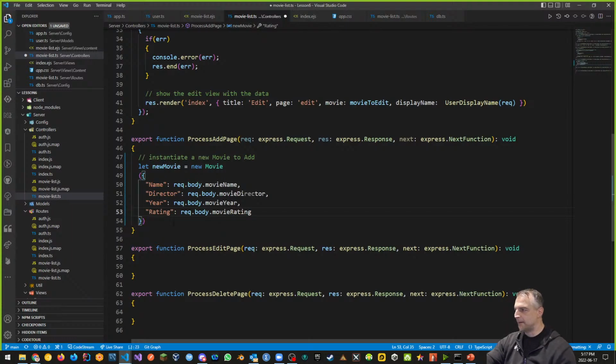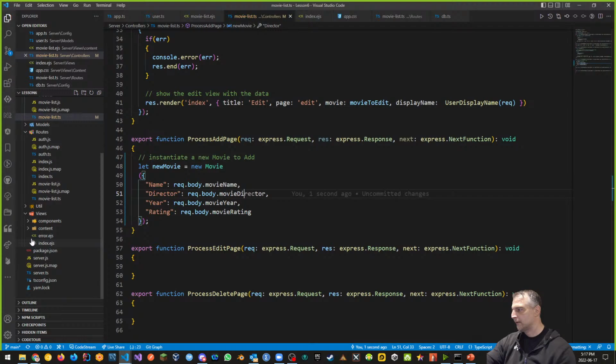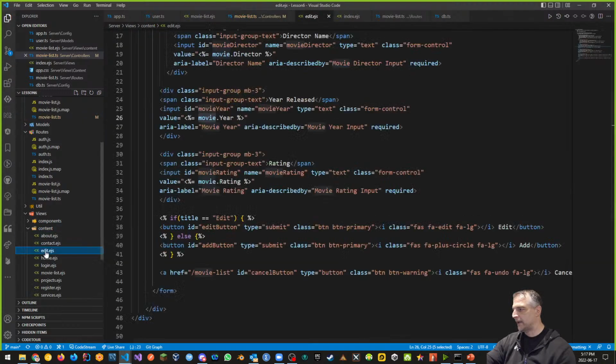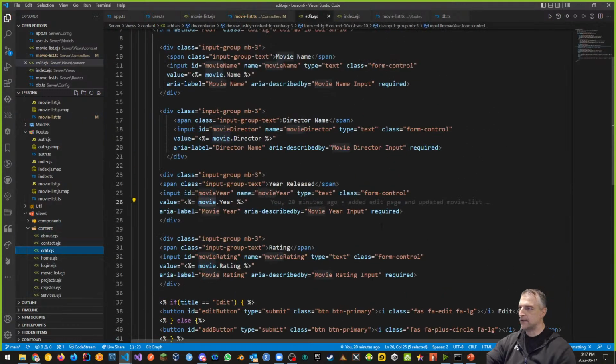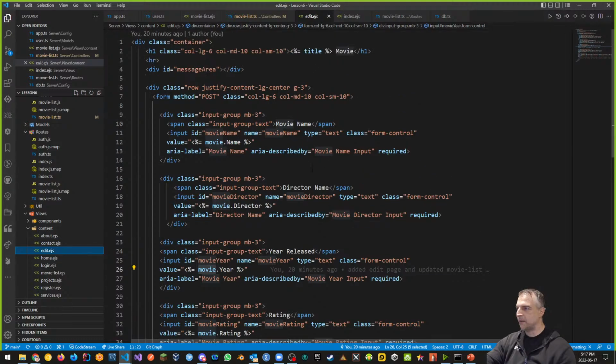So that's an object. So where did I get all this stuff? Movie name, movie director, movie year. That comes from the edit page. Remember, I kind of made the edit page for you. So if you go to the content folder and go to edit.ejs, you can see that inside every input element there's a name attribute.